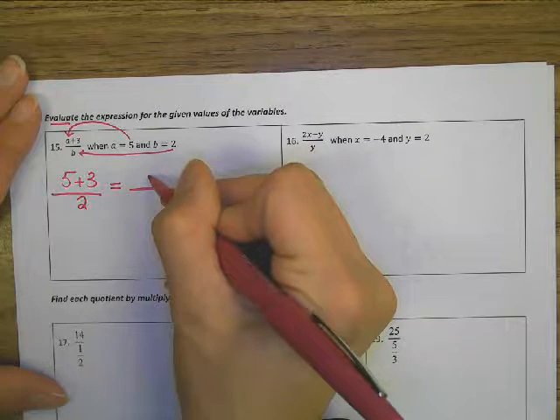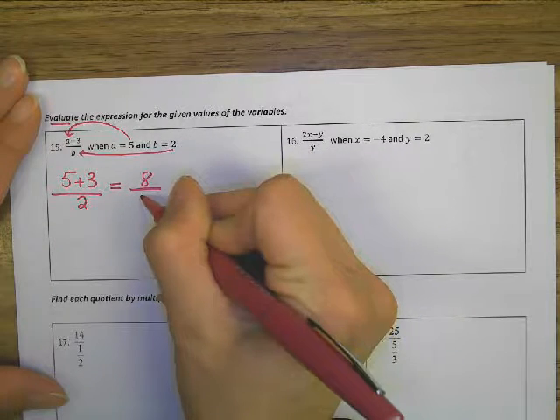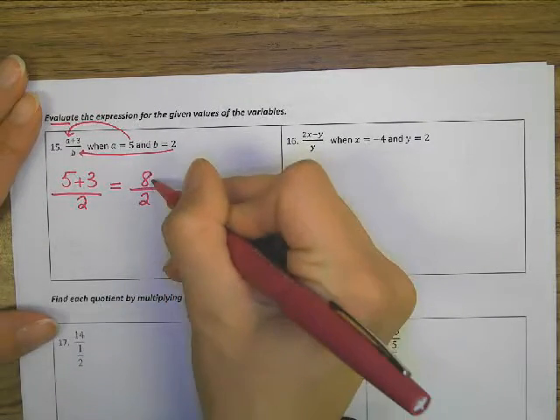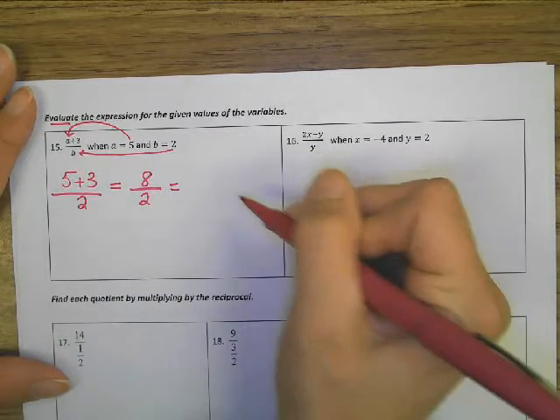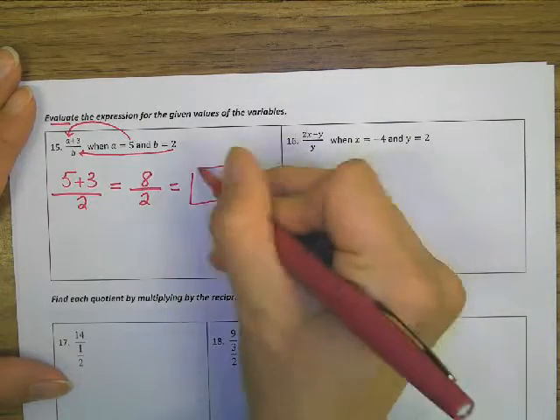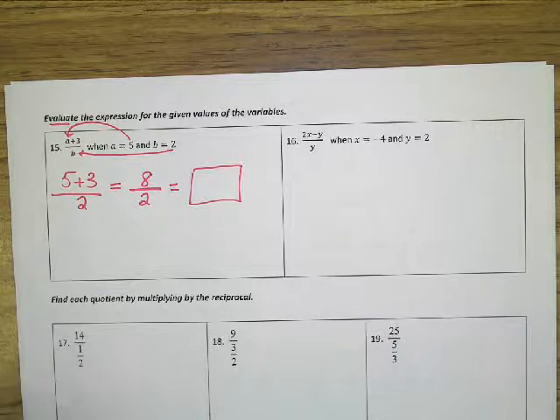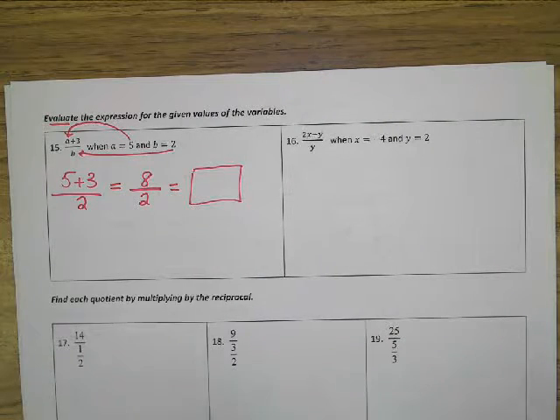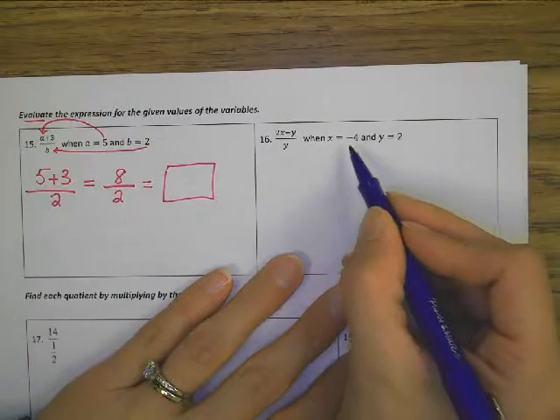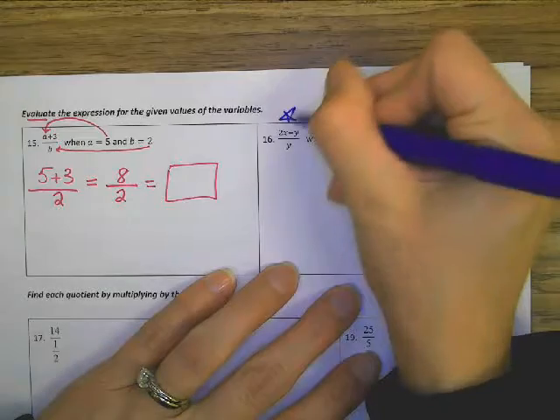Okay, I feel like I'm a guide. I'm helping you get there, but I'm not telling you the final answer. Ooh, this one has negatives. So I'm going to be very careful here. So let's make sure we use parentheses. Okay, x is negative 4. Negative 4 needs to go in right there. So 2 times negative 4.